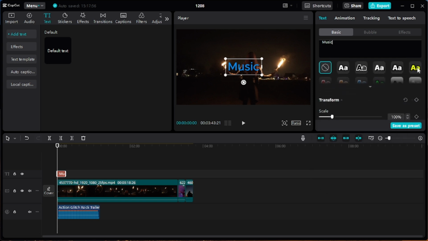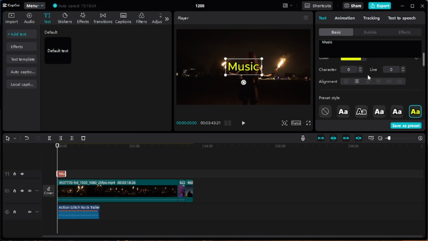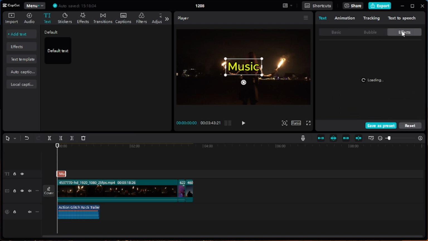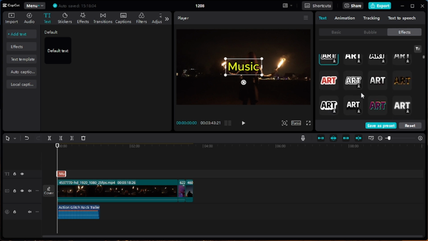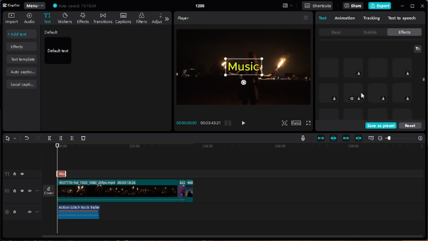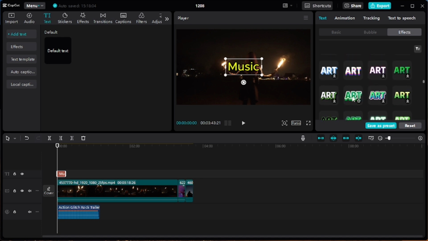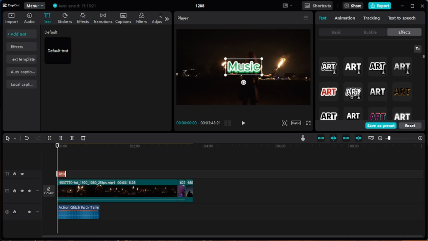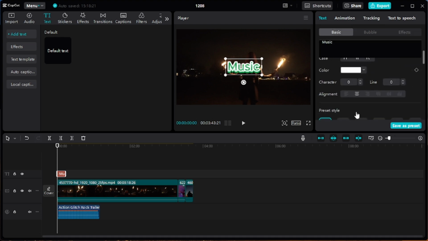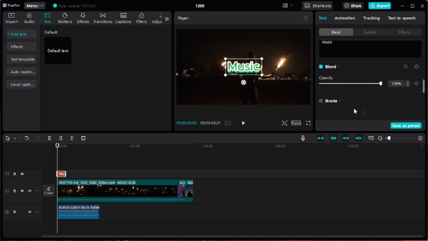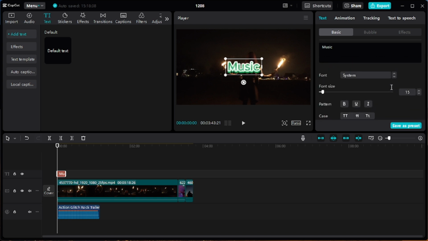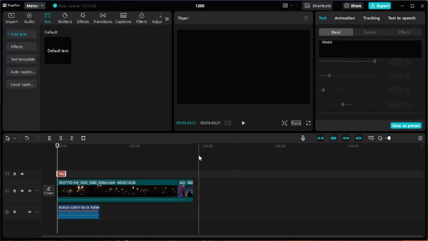And you can also use the pre-made templates here if you want. We also have effects here. So many effects. Some are pro and some are free, but the free ones are quite okay for basic editing in CapCut. So maybe you would like to use this, you just click on it and you come back to the basic for the basic editing of the text. We can increase or decrease the opacity here also. So there are a lot of things here. Just go through them and you will get quite familiar with CapCut.